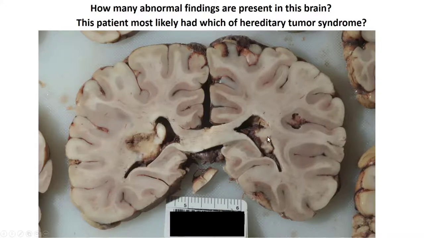And do you notice the difference between this lesion here and a little bit down there, this lesion and that lesion? Do you see a difference between those two? Do you see how this one is kind of a white yellow, very homogeneous, very uniform looking cut surface, whereas this one has a little bit of redness to it, a little bit of softness to it? If you get the impression that if you were to stick your finger through it, it would go right through, very soft. This area probably has hemorrhage and necrosis in it, whereas this one does not.